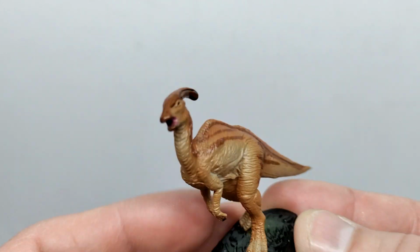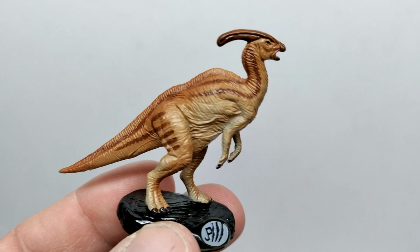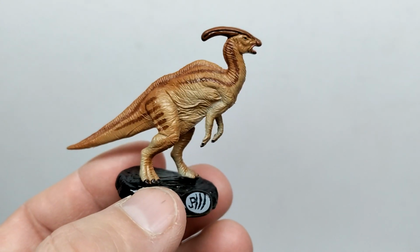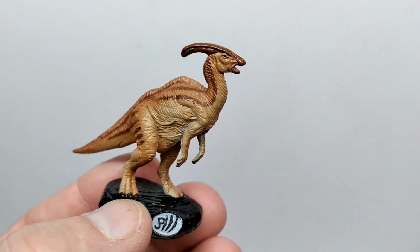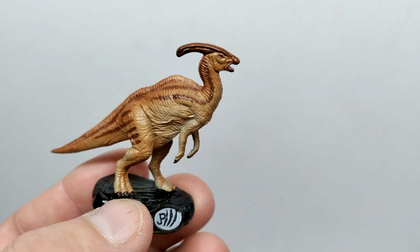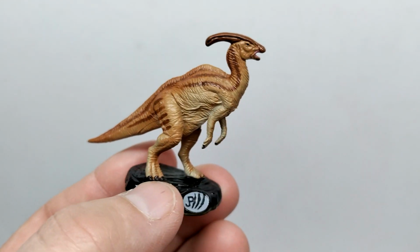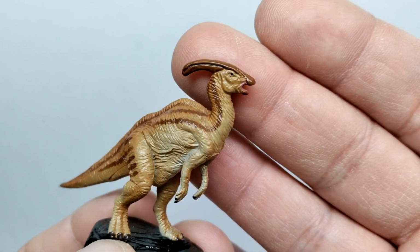Again, not perfectly replicating the coloration of a Jurassic Park style Parasaurolophus, but maybe this color was included in the film in Jurassic Park 3, because I don't really remember. I didn't pay too much attention when they run out into the field with all the hadrosaurs exactly what all the colors were for them. So it's possible that this color scheme did in fact appear in the film and I just didn't notice it.